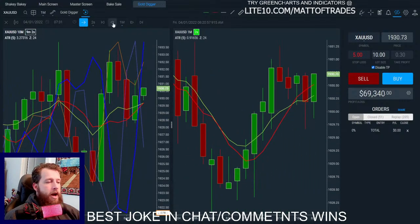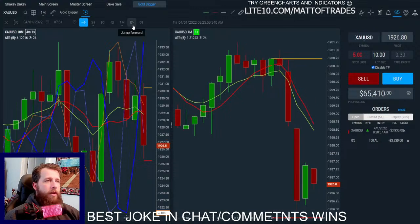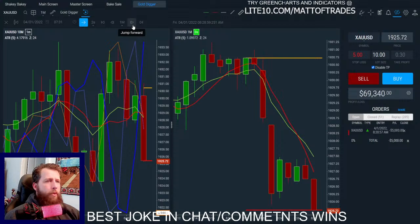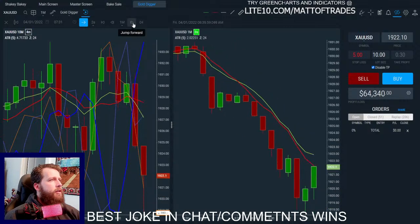All right, which is a buy right here. Orange up, big blue up, dotted blue down. That is a buy signal. Let's see how this one does. Ooh, we almost hit our max stop loss there, and we probably will. Okay, we just hit our max stop loss, so that kind of stinks. So we lose $5,000 when we hit our max stop loss. We're getting a... not a sell yet.